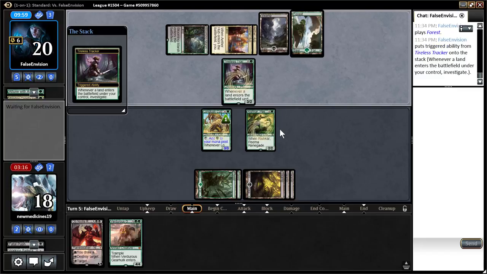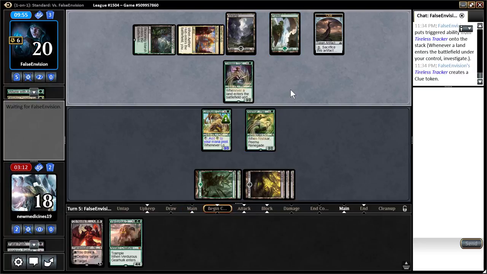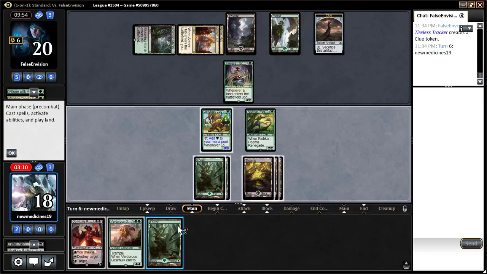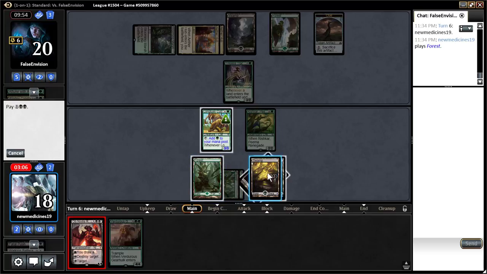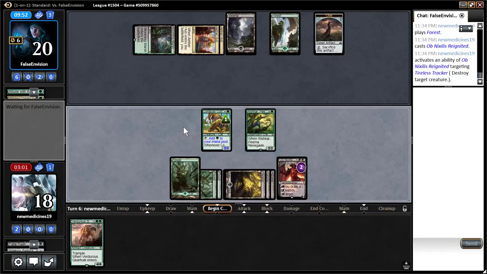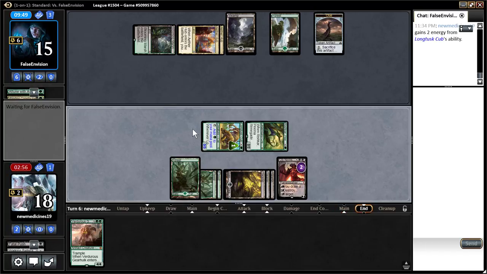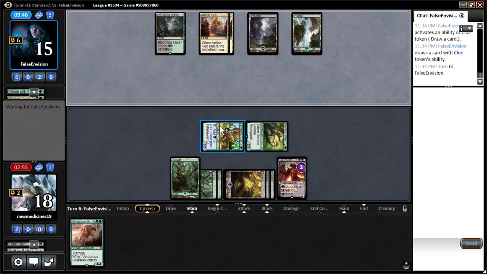Right, so the Tireless Tracker, which is definitely gonna die. Oh crap, he has like two mana. Okay, so we're definitely gonna cast Obnixilis, kill this creature off. Swing two. More. If he does play another creature, we can just kill it off. I really don't mind exchanging Obnixilis at that point. Or if not, we can just swing with Pima and Long Tusk and I just draw a card.